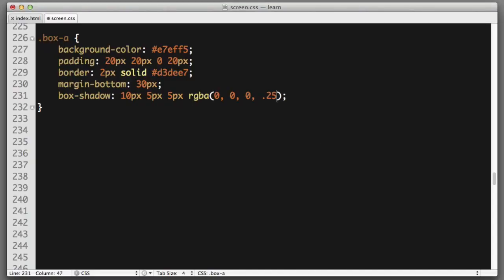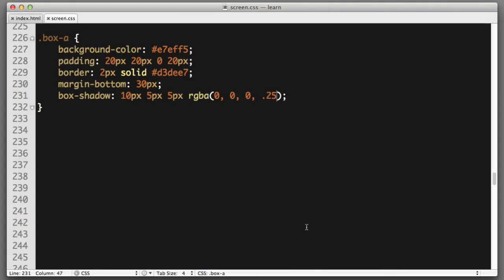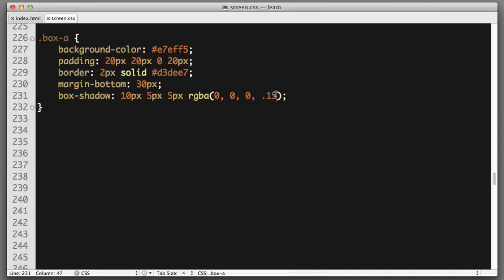And if I lower this to 0.25, the shadows look a bit better. And I'm actually going to lower it to perhaps 15% or 0.15. Now I think they could afford to be even a bit more subtle, but because I want the shadows to clearly show up in this video recording, I will leave them at 15%.